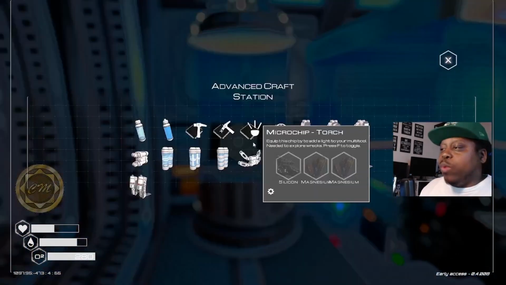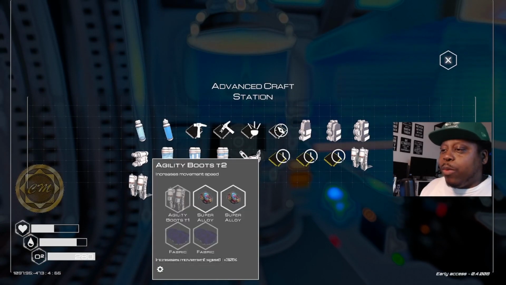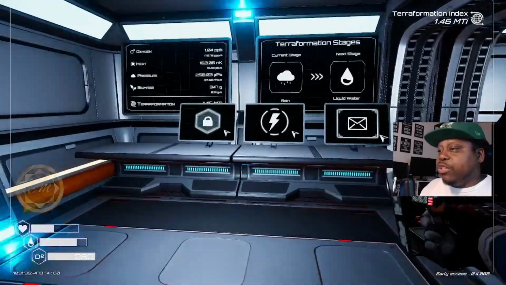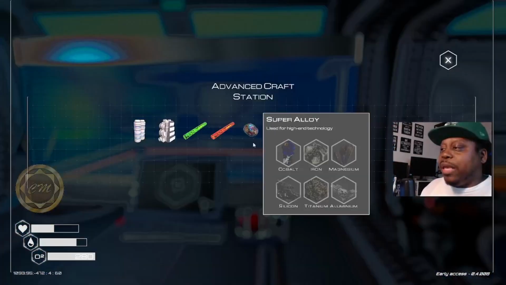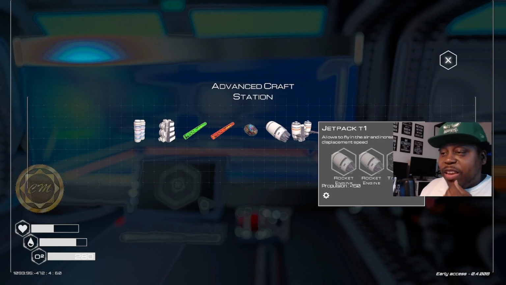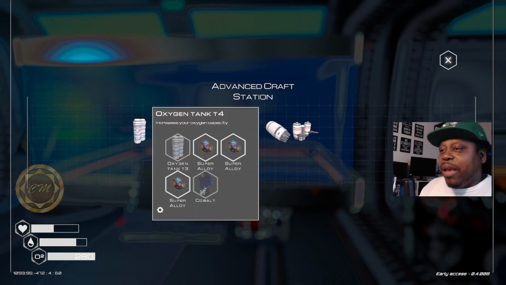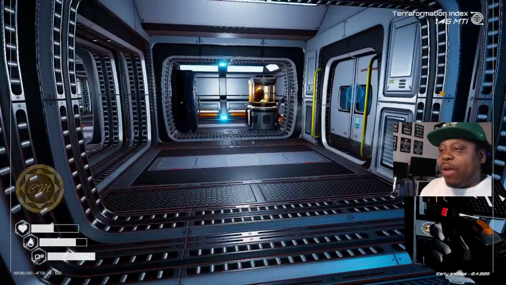Oh, guys, and that's one other thing. I did upgrade my agility boost speed with this one, and then I went to tier 2. So I'm actually like tier 2 fast. Like, look at that speed. Look at that speed. Give me some speed. But we're going to do a jetpack, which should make us even faster. And we got to do this oxygen tank, but we're not doing that right now.